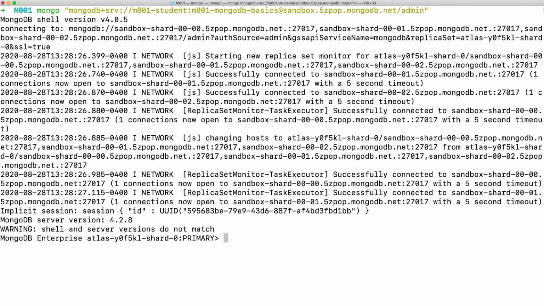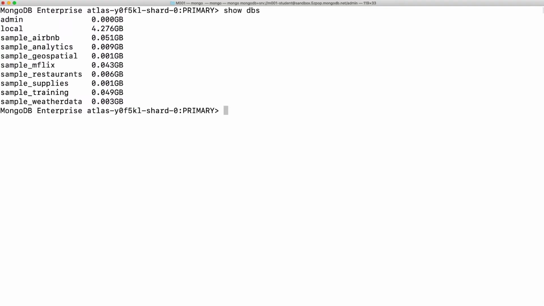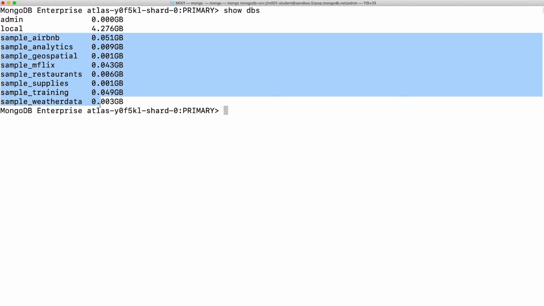Now that we are connected, it's time to start querying the data. First, let's make sure that all the databases are here and we're connected to the right cluster. showDBs shows the list of databases that are in the cluster. You can see the additional admin database that I already mentioned, as well as the local database, which is another default database that takes care of administrative stuff. We will not touch these two in this course. The rest look exactly like the databases that we saw in Data Explorer, so that's good news.